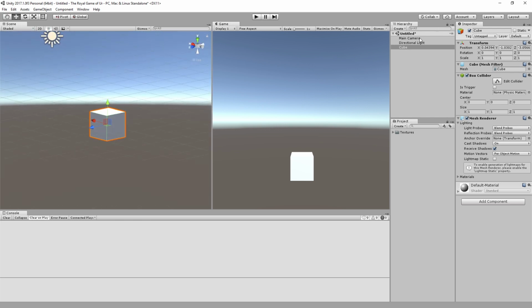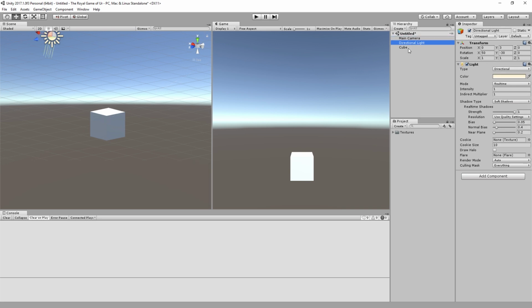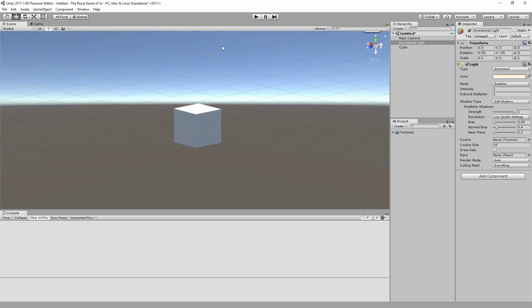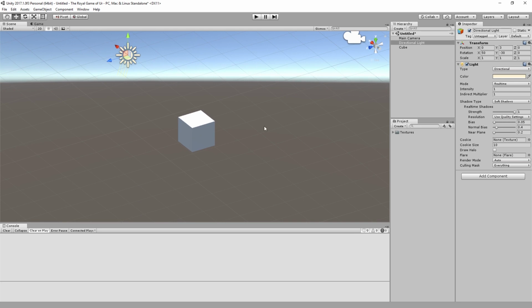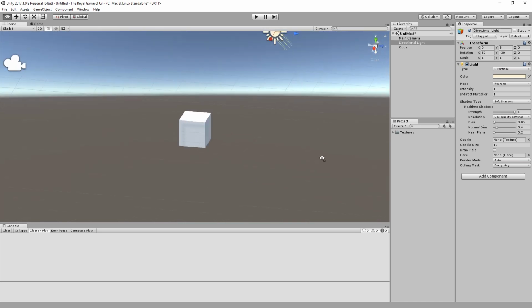All right, so we got that. In our basic scene, we do have the main camera, and we've got a light in there. We don't really need the game tab right now, so I'm just going to hide it like that. You probably have a different layout in your particular Unity, but as long as you've got your hierarchy, your project, your inspector, and your scene view over here, you're good. Later on, we will need the console, which is why I have it nice and centered over there.